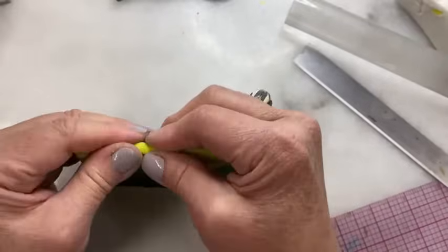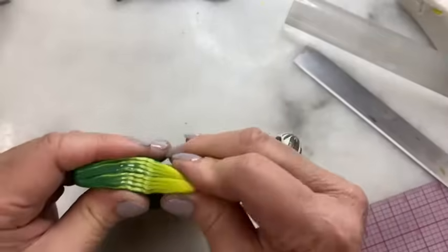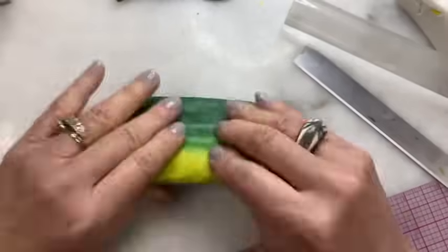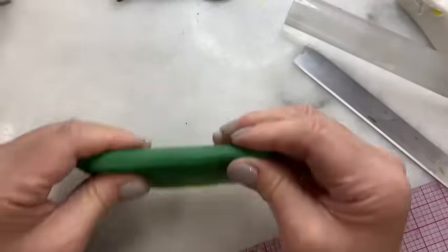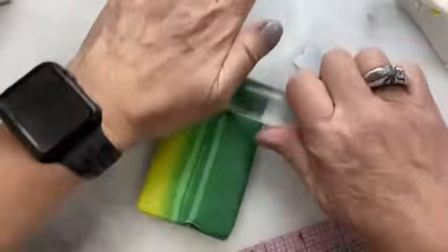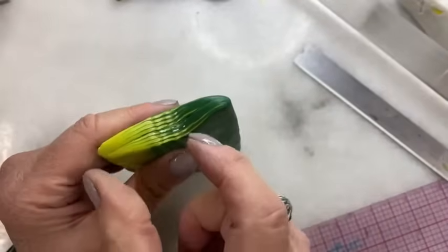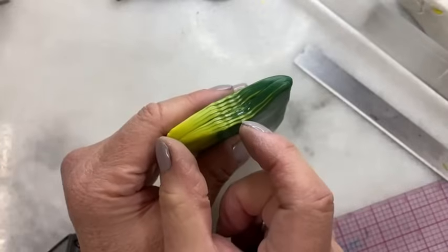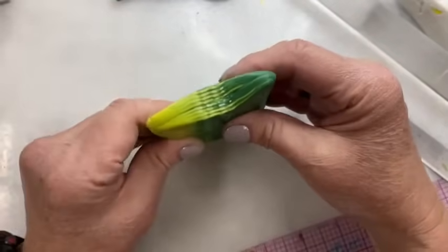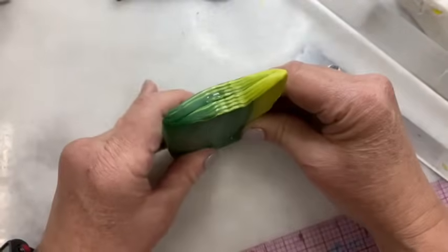You can be pretty rough with the clay at this point. One of those situations where reverse reduction is just fine. It's not really going to diminish the pattern in the cane. But I have to make this quite a bit longer. So I'm going to make this about a little more than half the length, but it will be very long this way. So I have many pieces that I can cut and use in the palm frond. Okay, so I'll be back.